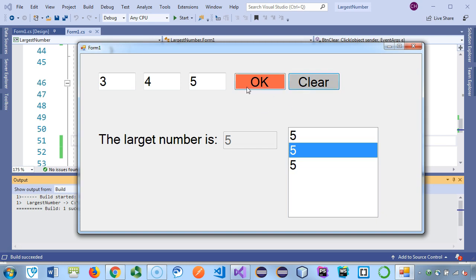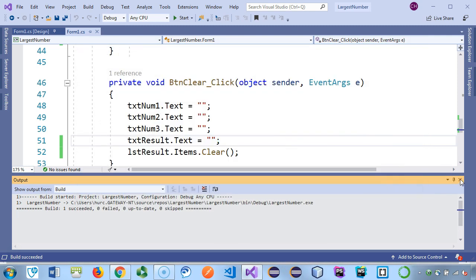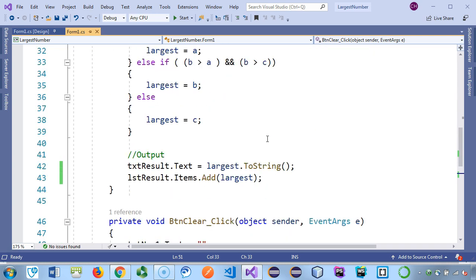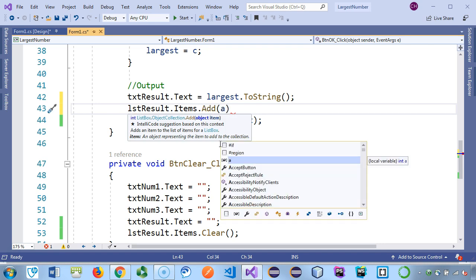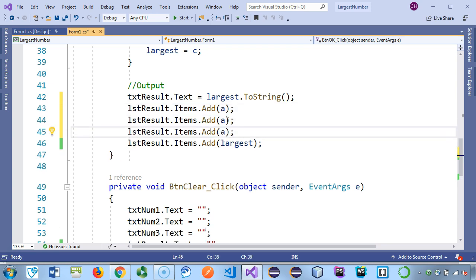And you don't have to do one per line. When I click OK, I could add everything all together. I could add not just the result, but for example, you can add more stuff to it. Let's say items here. The first item I want to add is maybe that first number. You can do all that all at once, and they'll be added to the list in this order.